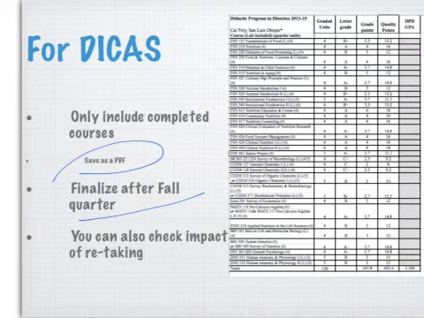This is also a place where you can check on the impact of retaking classes. So if you save one version, which are the classes as they actually are, and then you save this spreadsheet with a different name on it, and you replace, let's say, the classes where you got C's, right here, replace those with B's or even A's for classes that you might take at a community college, and see what that will do to assess the impact. Will it make a big difference? Will it make a small difference? And then you can determine whether it's worth retaking those classes.